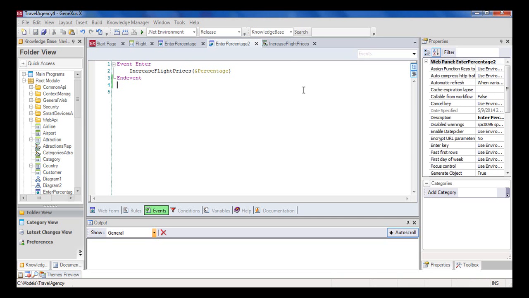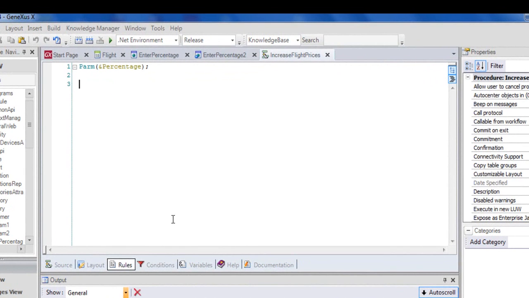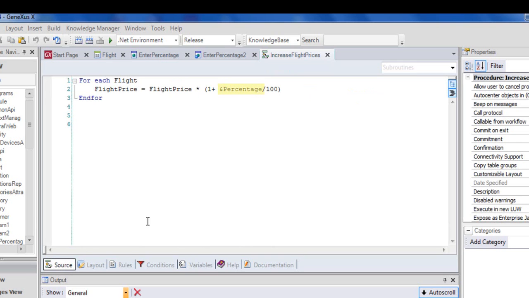As we've seen, in the object called, we declare the data received in the parm rule. In this rule, we can see the percentage variable between parentheses. In this object, we've defined the variable with the same name and data type as it is known within the web panel. The name could have been different, but the data type must be the same. We should remember that the variable received with the percentage value is used in the source of the procedure.